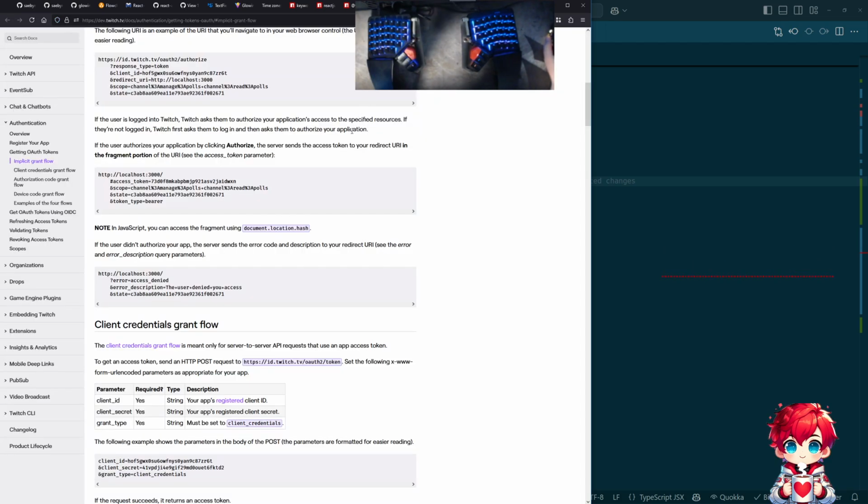Let's make sure. So if it's successful, we get an access token back. We don't get a refresh token. Right, so that's the difference. If we were using the authorization code grant flow, we would potentially get a refresh token as well.